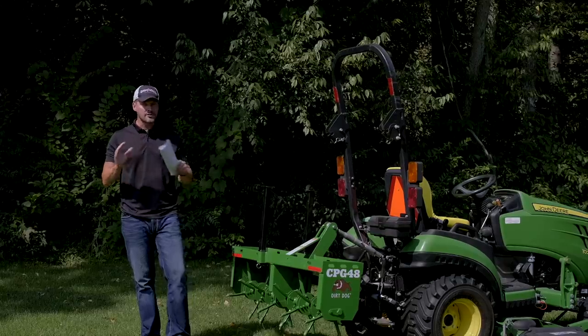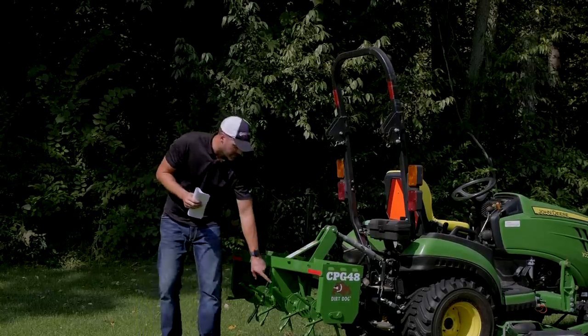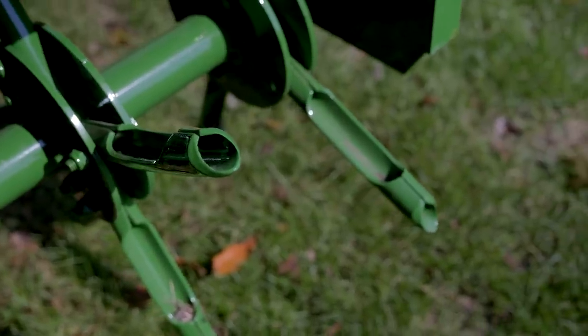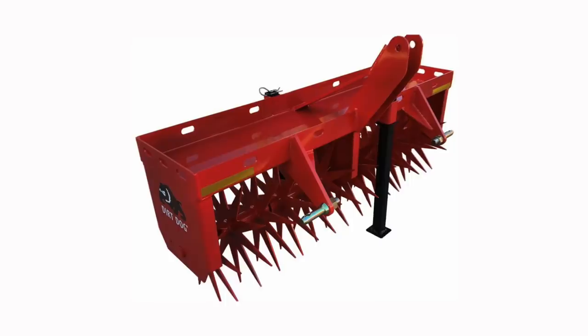Now, there's going to be two different types of aerators. You're going to see a plugger type, which is going to have like a hole in it. It's going to actually pull out a plug of soil or kind of kick it out. And then you're going to see spikes or knives, you'll hear them called. I'm not a big fan of those.